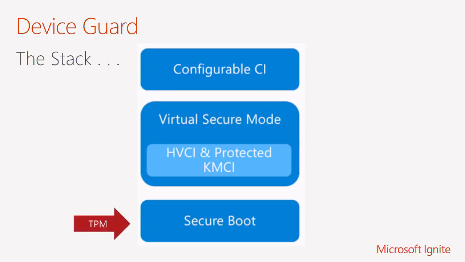Right. So again, another quick diagram here to show you what it looks like. The key thing with Device Guard is you definitely need secure boot. Depending on how you've got your servers architected, you will need secure boot. And of course, the key thing that's flashing there, you will need a TPM device. Very, very important. And having VBS, the virtualization mode, is going to require that your servers have the Hyper-V role enabled as well. Now, the great thing is that when you turn this on, Hyper-V actually becomes automatically enabled. It's not a special thing. And again, I refer you later in the slide deck to the Device Guard deployment guide, which covers step-by-step what you need to do.